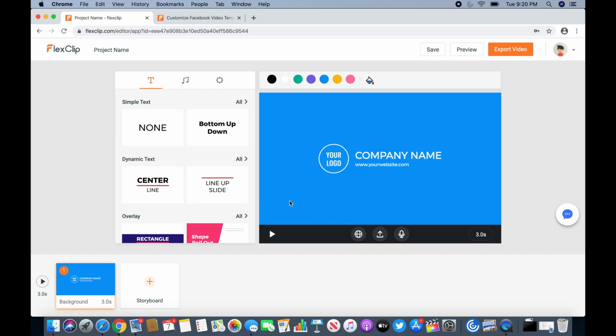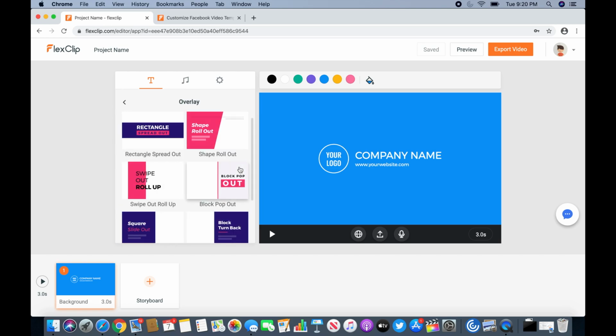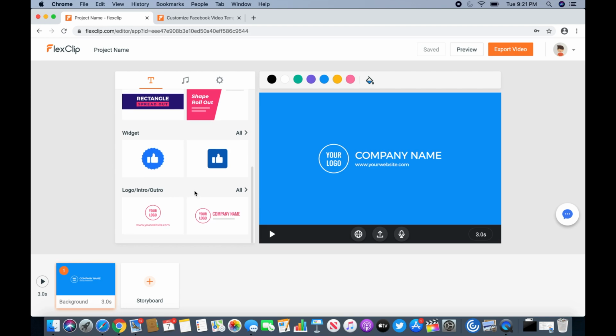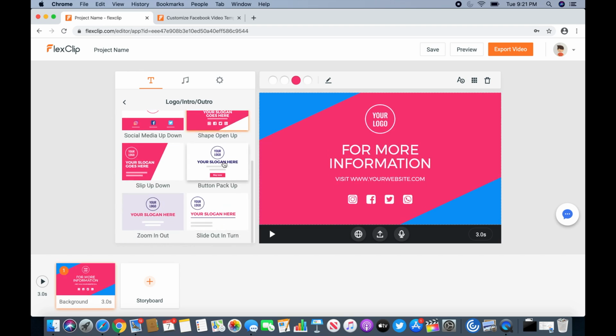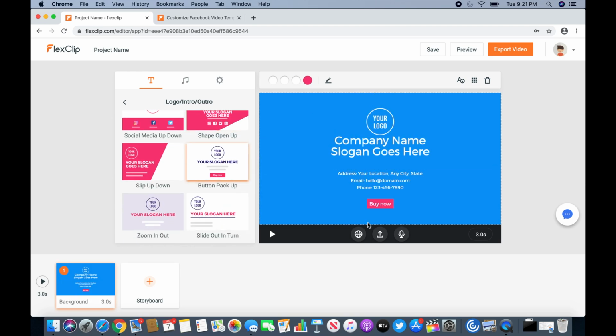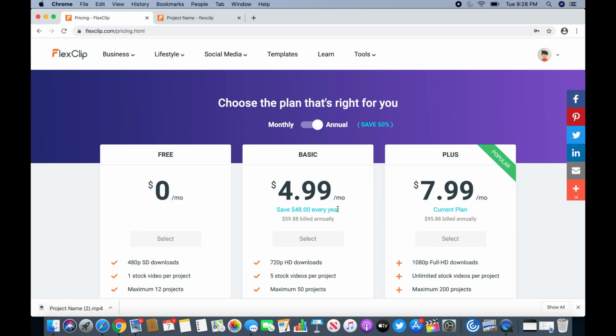Now, as you can see here, I've got kind of like your board of different text and different items and things that you can use on the actual FlexClip site, and you're able to customize them and then take that project that you made and export it as you would. I currently have the plus version of FlexClip, which allows you to download anything in 1080p, which is honestly the route that you're going to want to take when it comes to these clips too.